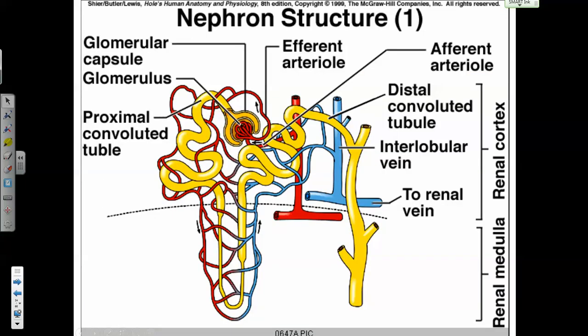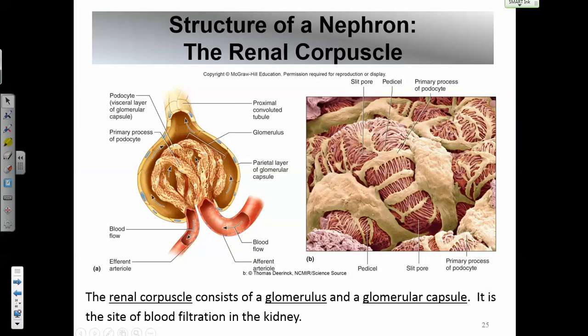All right. This is the one I meant to remove. Sorry, it's in your notes. I like it. This is a neat picture because this is showing you more details at the renal corpuscle. Remember, the corpuscle is the glomerulus and the Bowman's capsule together. And you see the visceral layer of the Bowman's capsule. Do you see how the cells have these little extensions and there's spaces in between them? All right, and that's one of the reasons it's very porous here. And that's one of the reasons substances can easily move across that layer into the space of the Bowman's capsule.